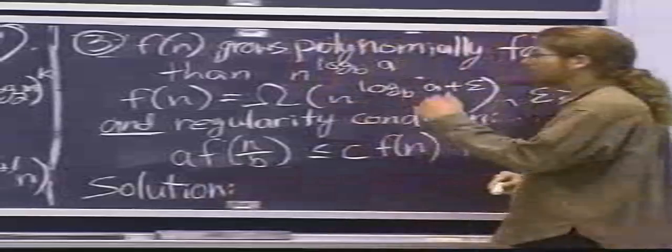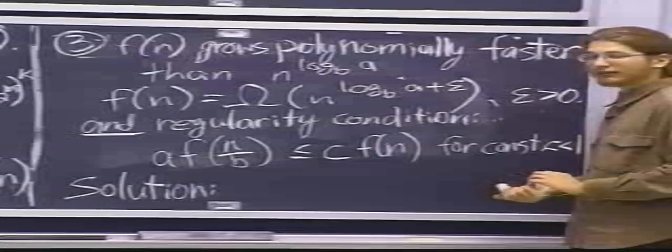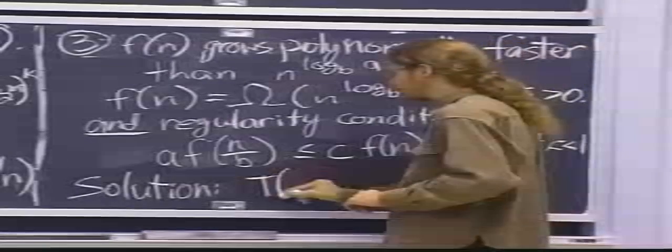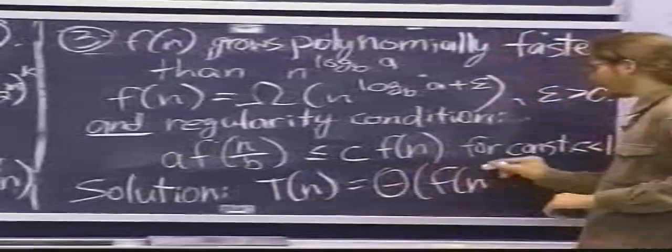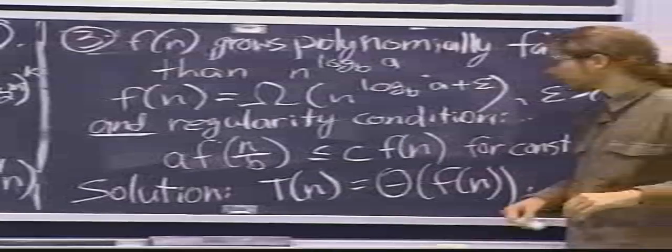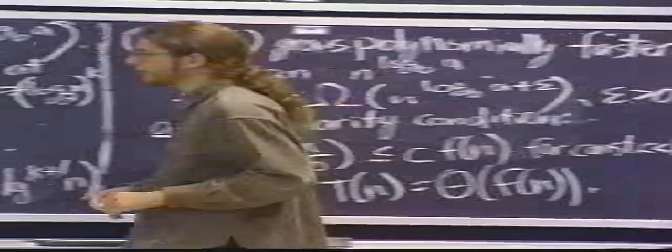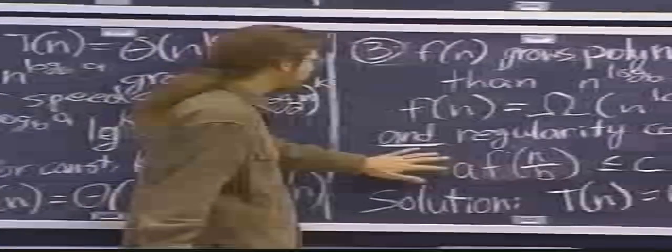It says, well, f of n is bigger than n to the log base b of a. F of n dominates. So t of n is actually proportional to f of n. So that's like the last example we saw with the recursion trees. F of n dominated. The merge cost dominated. Okay, what is this saying? I should say a little bit about that. But I don't have any room, so let me go over here.